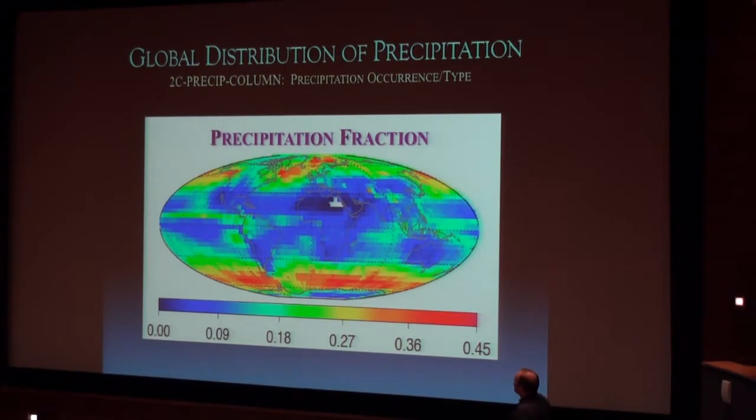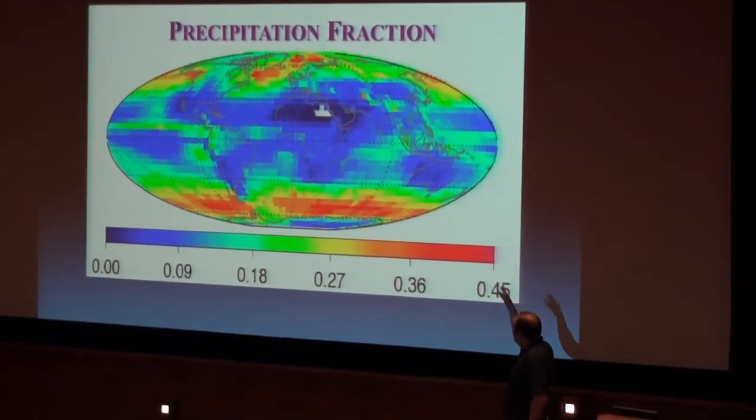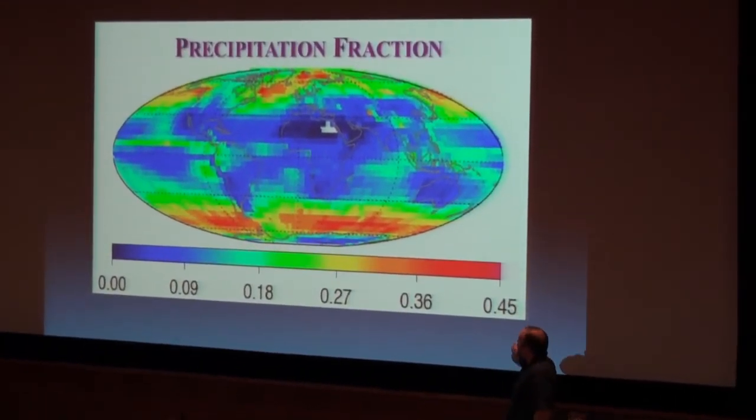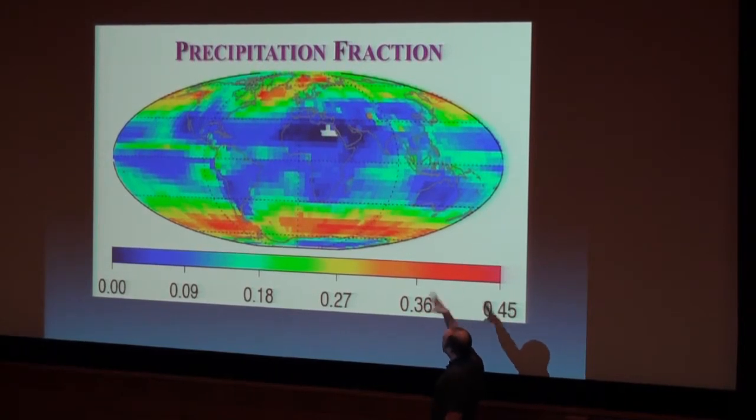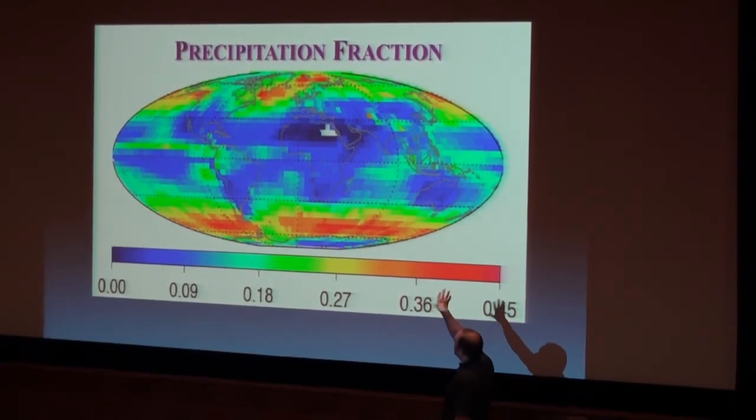Okay, so I said I would make one exception to the rule that we don't do climate studies with CloudSat. The one exception is because we are so good at detecting where it is raining, we have put together a climatology from our 4 years of data of where it rains on the Earth and actually where it snows in total. This is actually precipitation fraction, not just rain fraction. So this is the first, I think, really accurate estimate of exactly the frequency of precipitation around the planet.